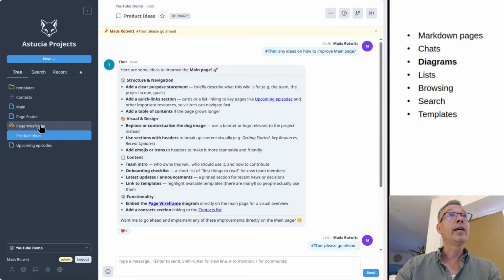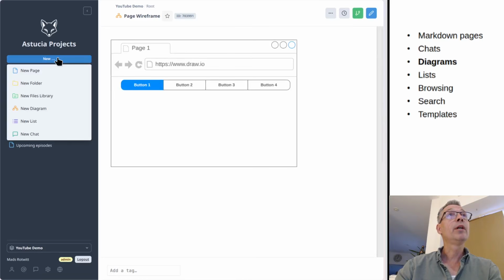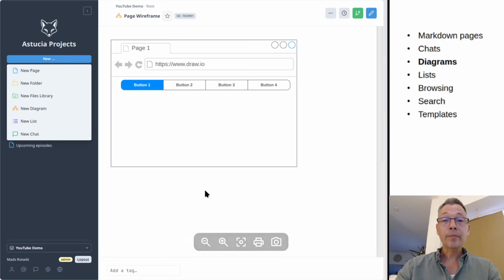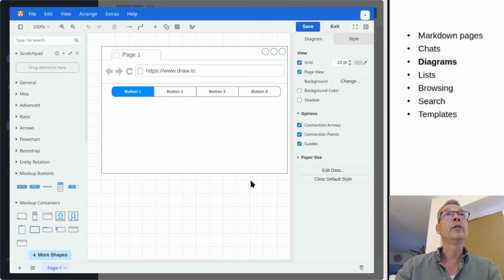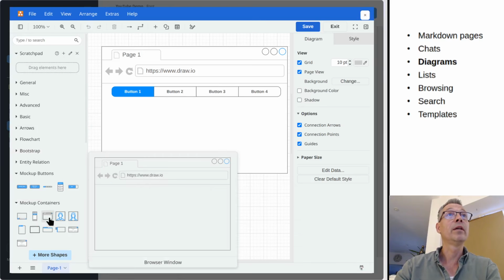Then we have diagrams, and you insert them by choosing new diagram, and it will create an empty draw.io diagram. And here, to save us a little time, I created one to start with, and because you can use this as a template, I'll just show you how the draw.io editor works flawlessly within Astucia Wiki.